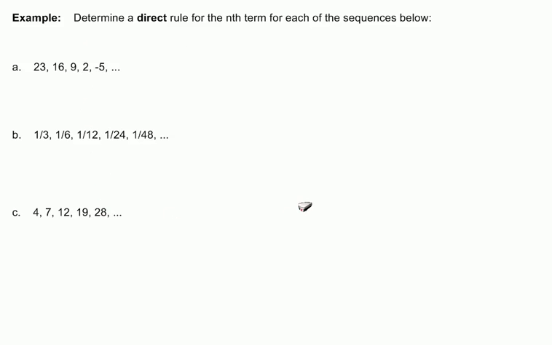I wanted to go through a couple more examples for you right here. Same basic structure. Let's see if we can recognize the pattern. This first one, I'm going to subtract 7, then subtract 7, subtract 7, subtract 7. So I've got repeated subtractions of 7, just as repeated additions. So the way you're going to write the nth rule, it's a common difference. You're going to start with the 23, and instead of adding multiples of 7, you're going to subtract n minus 1 multiples of 7.